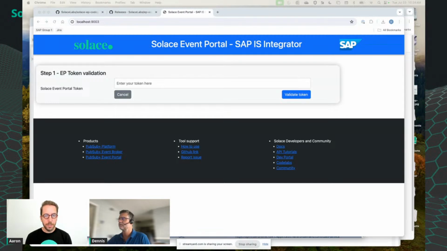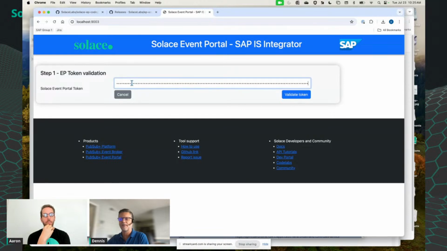All right. Yep, I can see my screen. So like I said, we do need an Event Portal token, which fortunately I do have. What permissions do you need? Is this going to be read only generally? Because that's what I do when I'm building my plugins. Are we going to be doing writing as well?